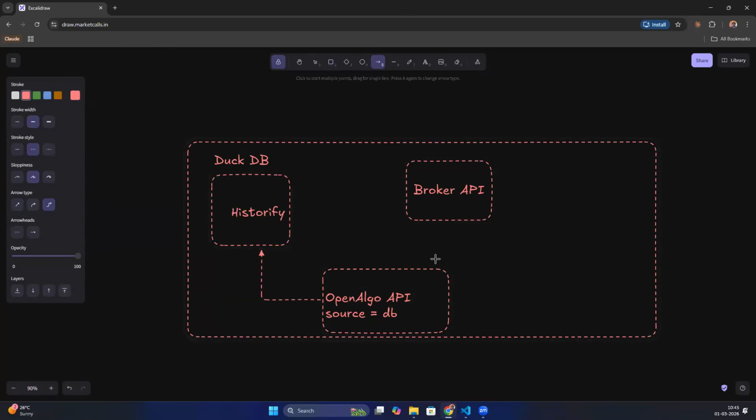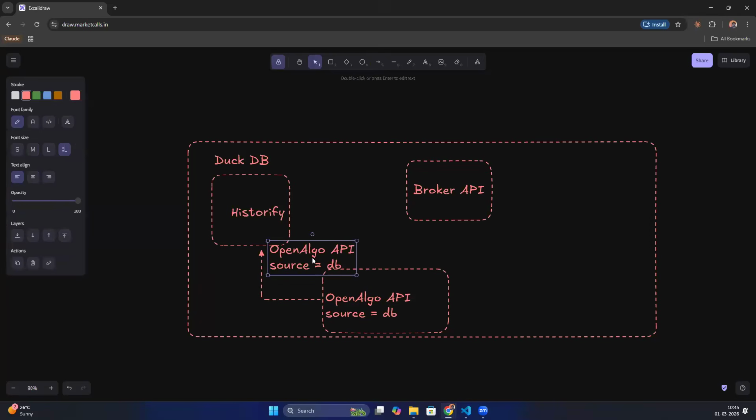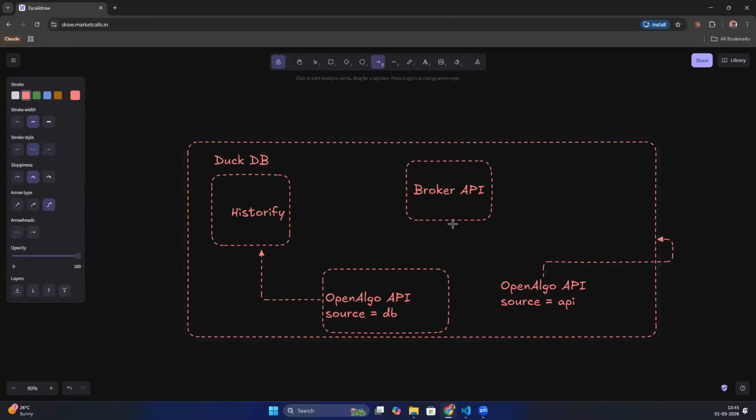Or if you say, hey, I don't want to get the data that way, I want to get it through the broker, and you say source equal to API, or if you don't mention any source at all, by default it will take the data from the broker API. That's what it's going to do.